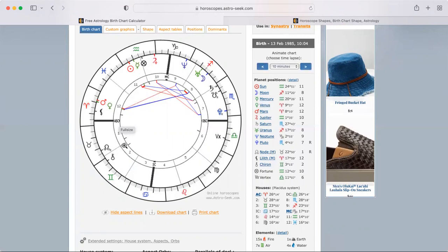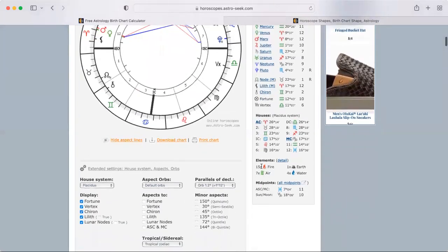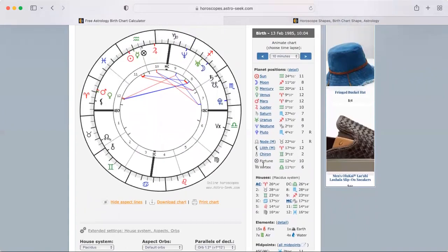The second house, when we go right here to the cusp, it's coming into the sign of Taurus, right? So when we look right here, Taurus is showing up. And Gemini will be in the third house. This chart doesn't have any interceptions, which is what they would call it, or duplicated signs. So all these are pretty much following through in zodiacal order for this person. Down here are the elements within this chart. This chart has a lot of fire, so this is a fiery person, basically, right?